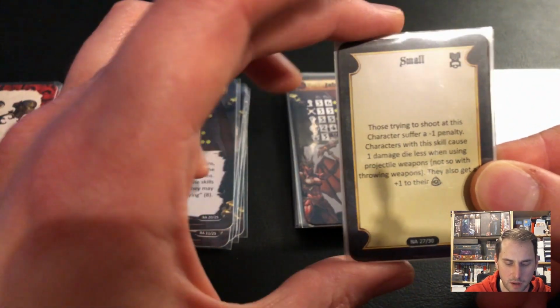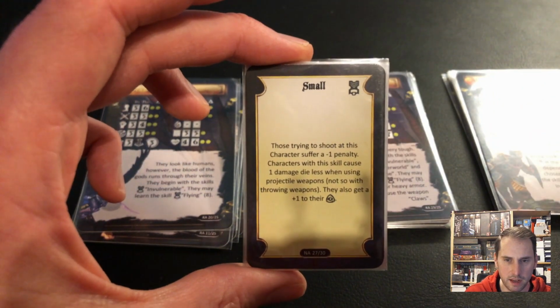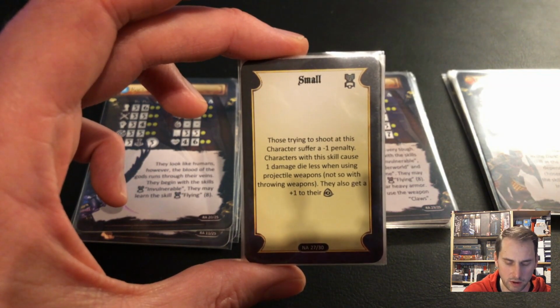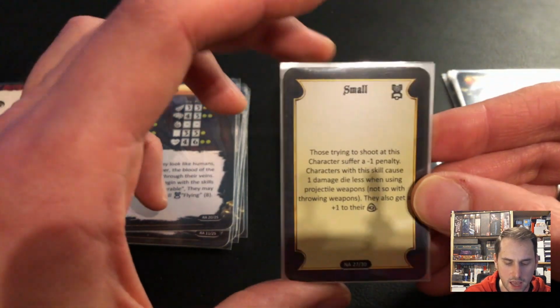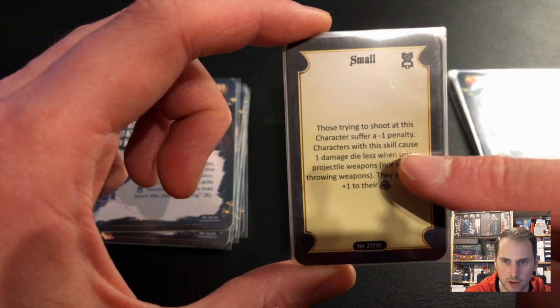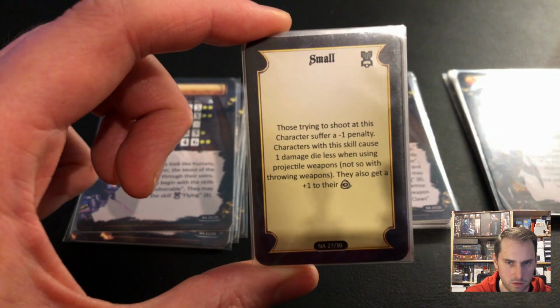And some races, maybe if you're a halfling or a goblin, then you're small. Then your race is already coming with it. Then you can't do anything against it. You are small, and so you get the skill small. And this is not the worst skill. When you are small, if others are going to shoot at you, they will suffer a -1 penalty because you're small. That's great.